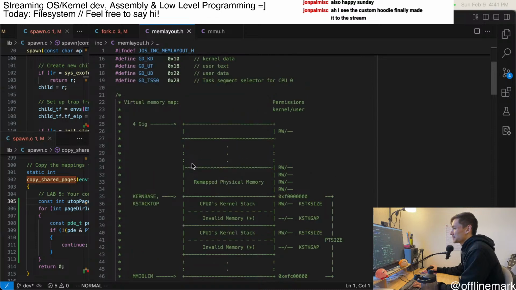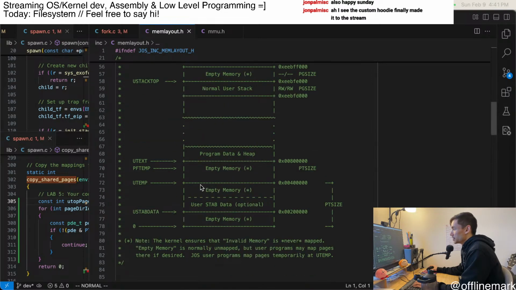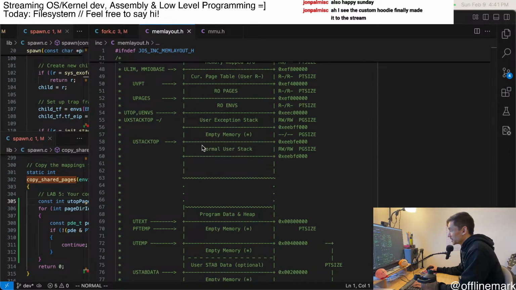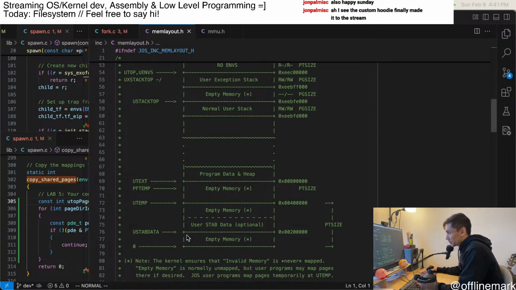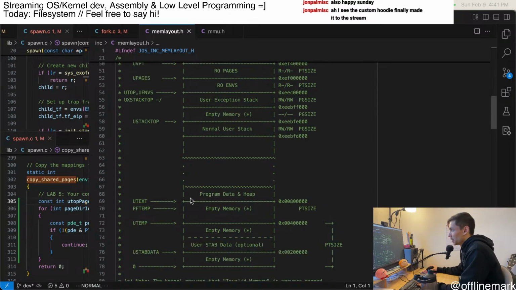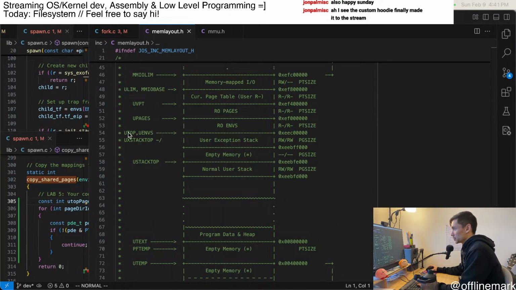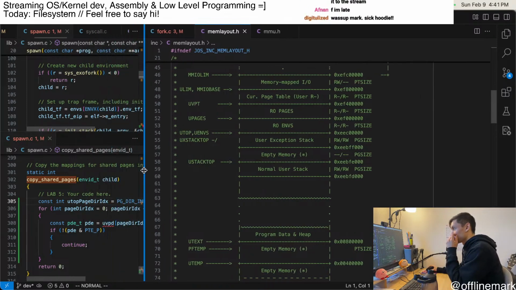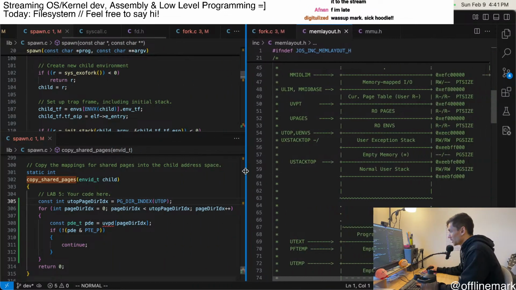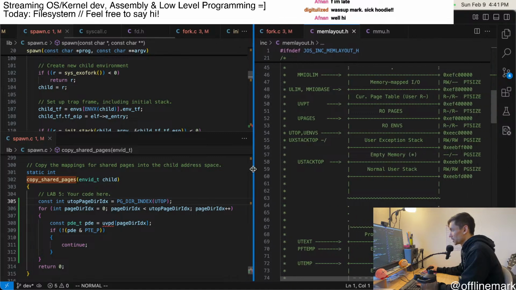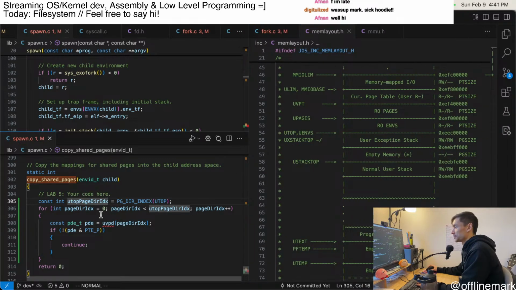Anyway, so we're trying to iterate through all of the page table entries that belong to user space, and the way we can do this is start from 0 until the top of user space memory, which starts at this thing called utop, which is hard-coded, but that's just the way it works at the moment. So basically, from 0 to utop.